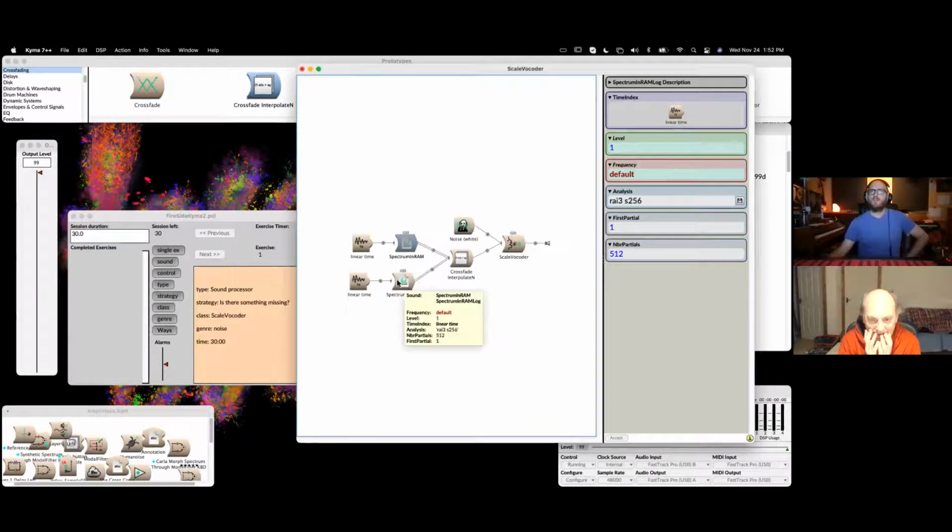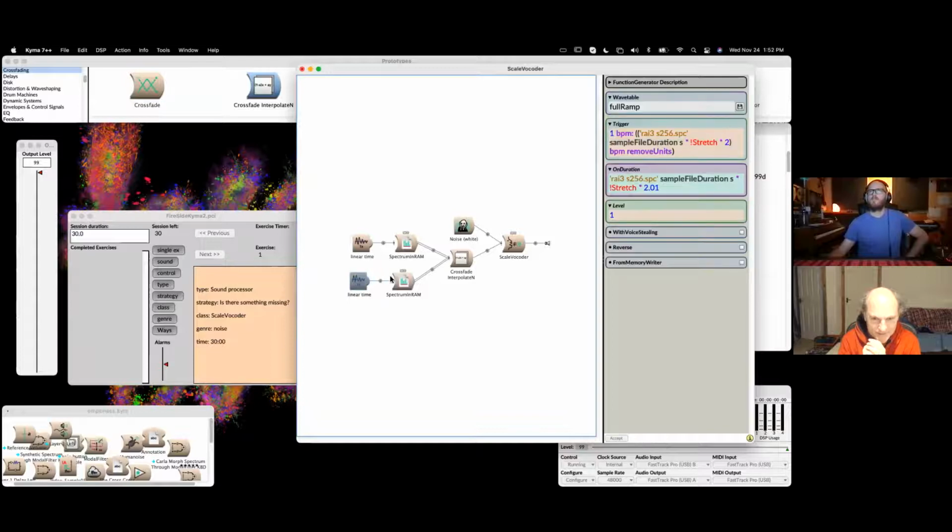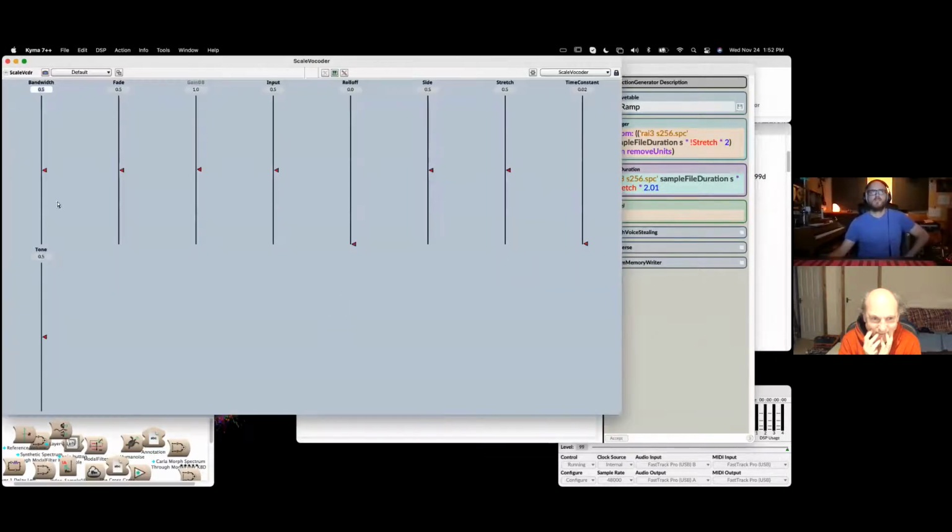Right. And so you want to go, try 256. Yeah. So that should be up an octave. We'll see if it likes that. And we can leave the rest the same and see if we get away with it. Let's see how that is, and then we can adjust this stretch too. We're still making noise, which is promising. How are we doing on time? We are on the home stretch.